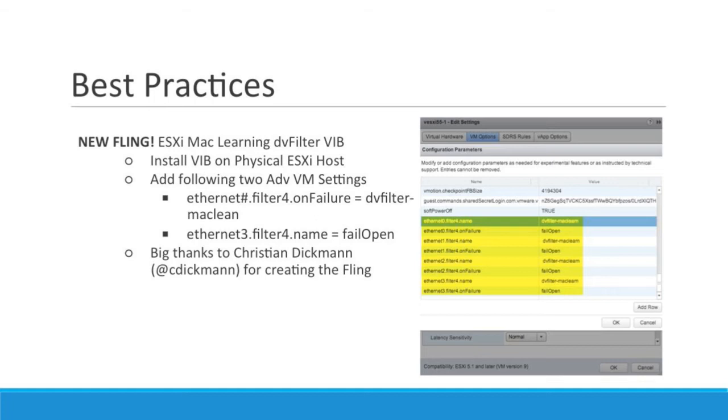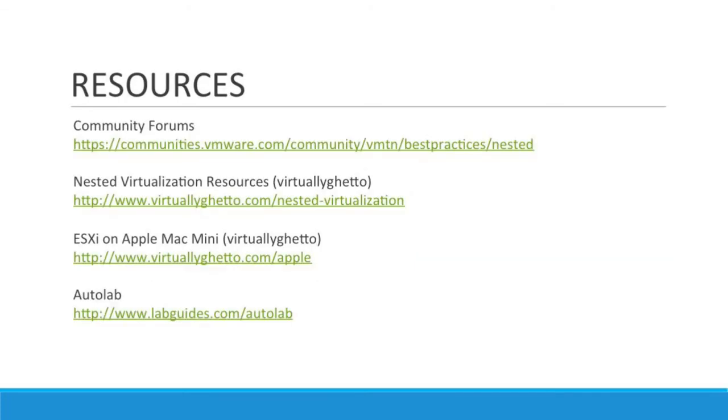And similar to the VMware Tools for nested ESXi, this is a mandatory, in my opinion at least, everybody needs to have this. This is a Fling that we are going to be releasing tomorrow, and I also have a more detailed blog article on the details of this. This is something I've been really excited about, working with the engineer to get that released as soon as possible.